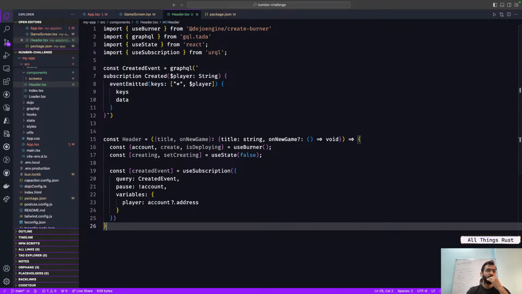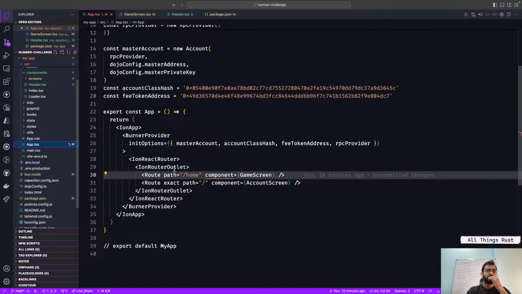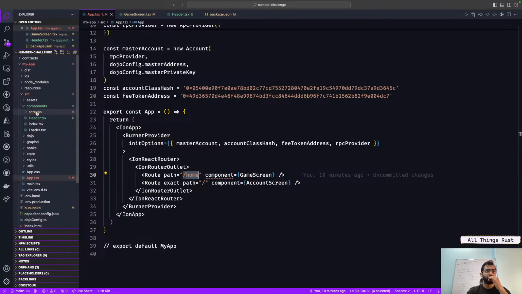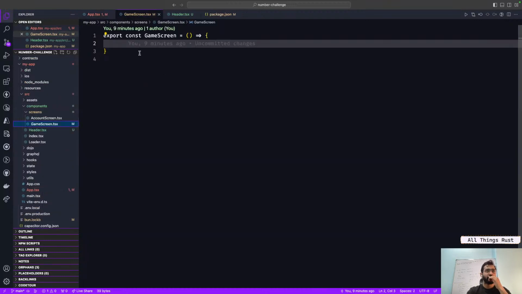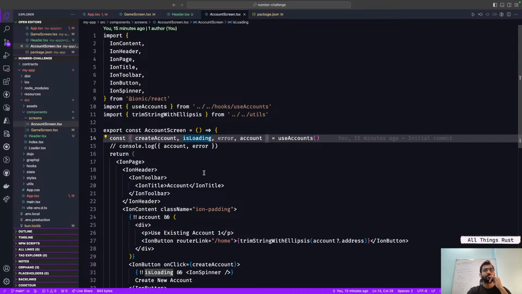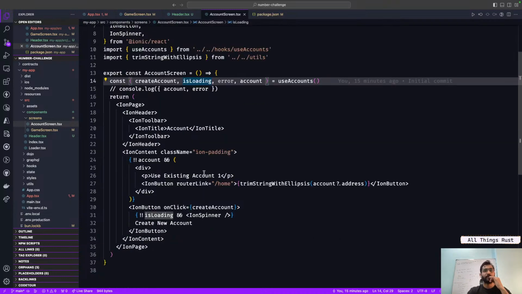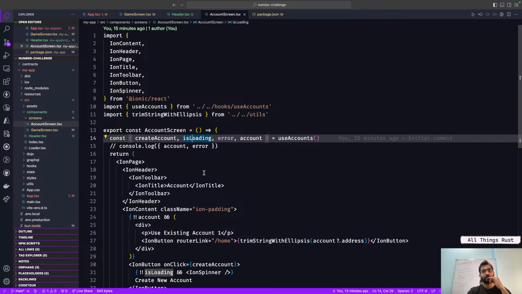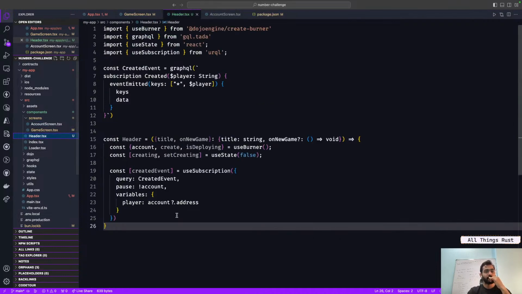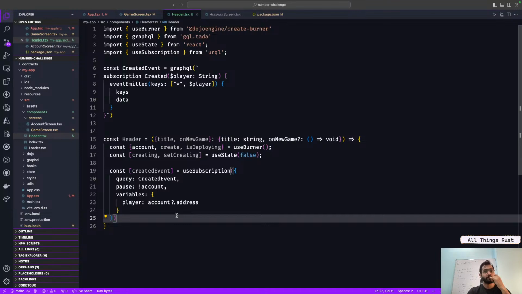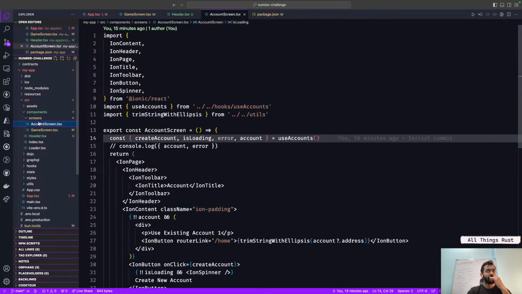Now what routes do we have? So one route is, let's say, wait, the game screen, the account screen is okay, I think so. Let me see.